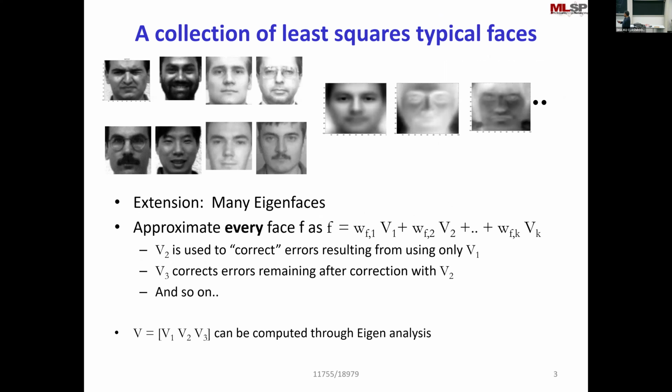And so if I had many such eigenfaces, many such typical faces, then each of them captured detail that the previous one did not. And so you could express each face as a weighted combination of all of these typical faces. And the more you added, the cleaner the reconstruction got. And if you use the eigen decomposition, then these typical faces were very face-like. They represented what looked like faces. In so doing, we introduced the notion of a typical face. Now I can use a typical face to construct faces. What else can I use it for?